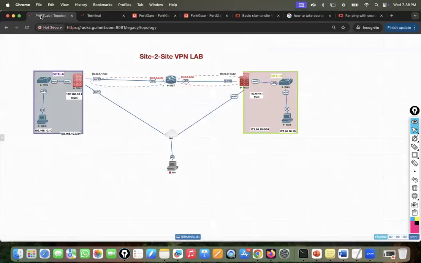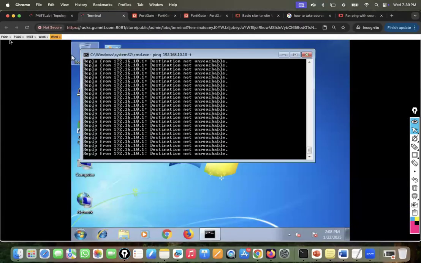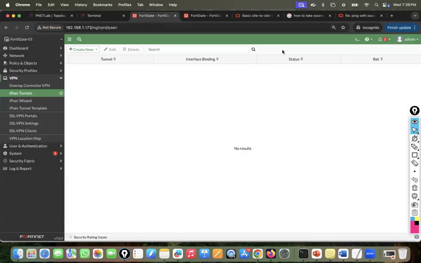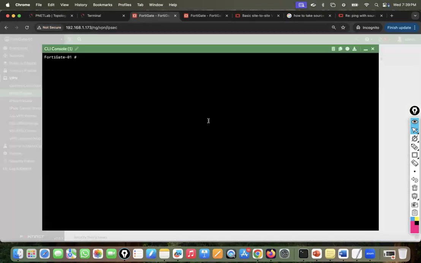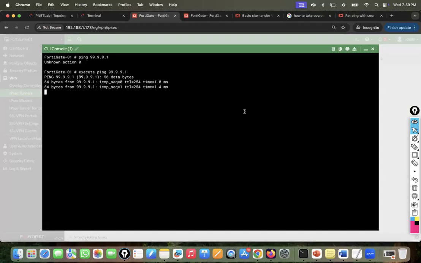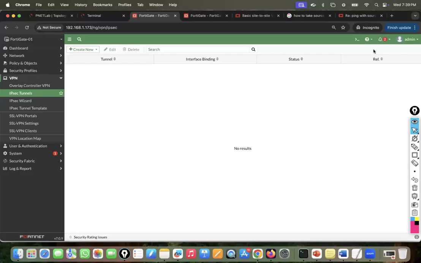So one thing we have is the underlay connectivity, because we didn't touch it. If you go again and try to perform the underlay connectivity, it is going to be there. So you can just verify or probably go here and check. If I ping 99.9.9.1, we just have to put execute. So it is pinging. So I have the underlay connectivity. Now I have to build my tunnels step by step.